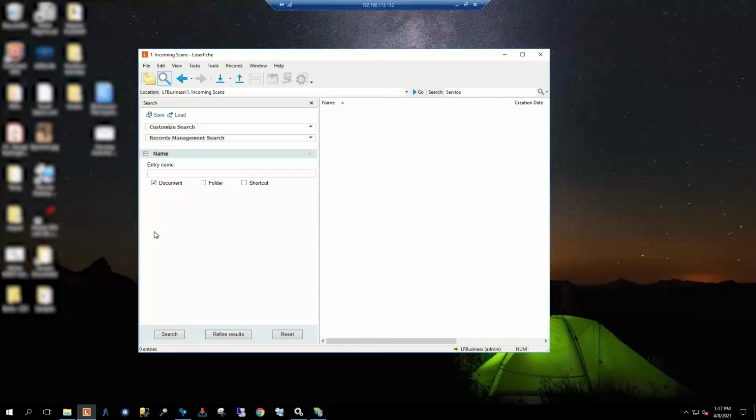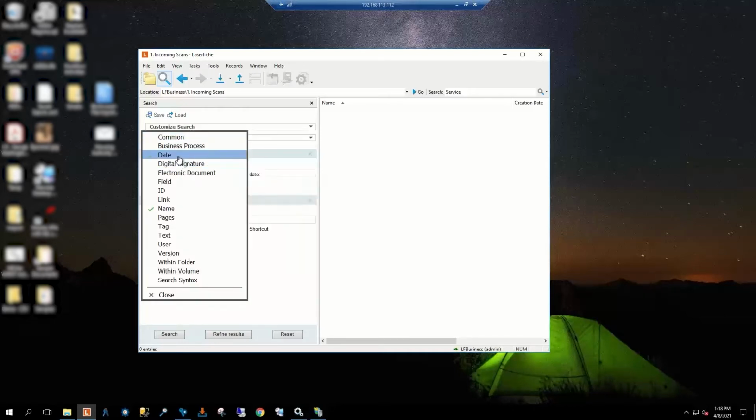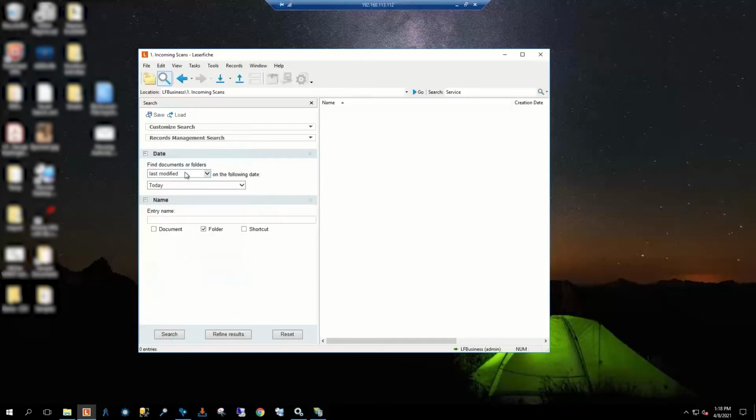But right off the bat, you know that you're probably going to be looking for either a document or a folder. If you're looking for a folder, it's going to ask you just for the name here, and you may not know what that's called. So that's how we can build out and start adding things in here. Things like date. Date can be last modified date, created date, or both, created or last modified on the following date, or since yesterday, or within the last 2 months, or more commonly between or after are kind of the ones I use. So I'm actually going to get rid of that right now.